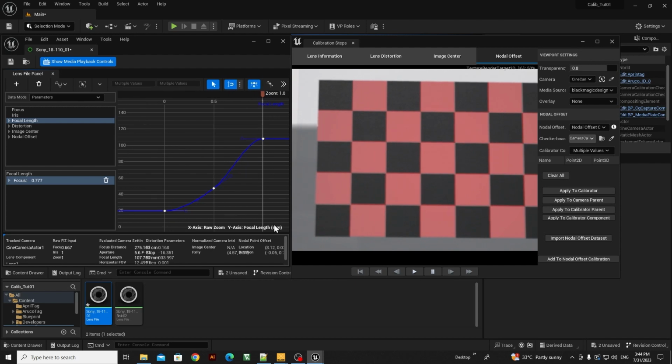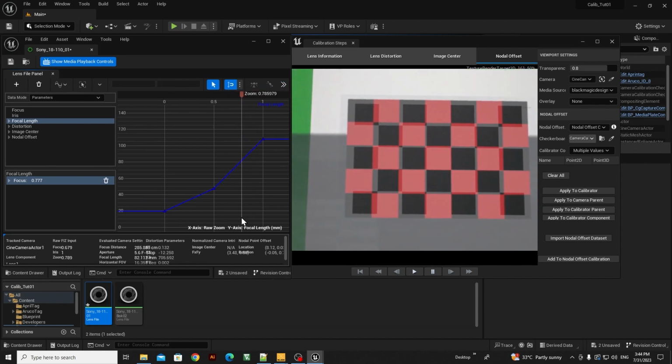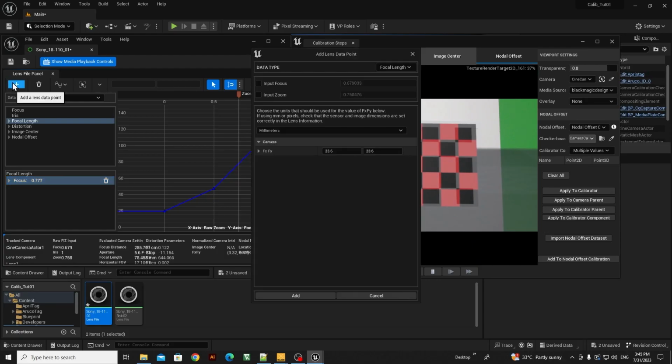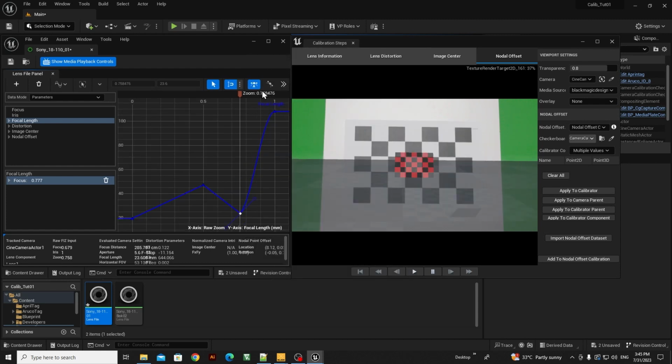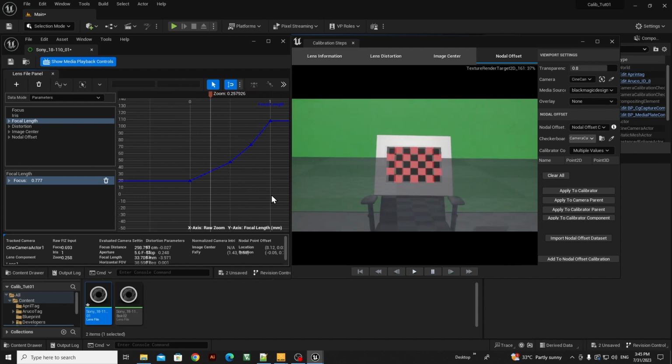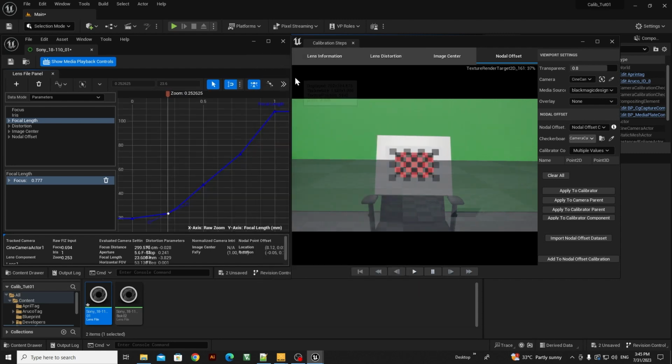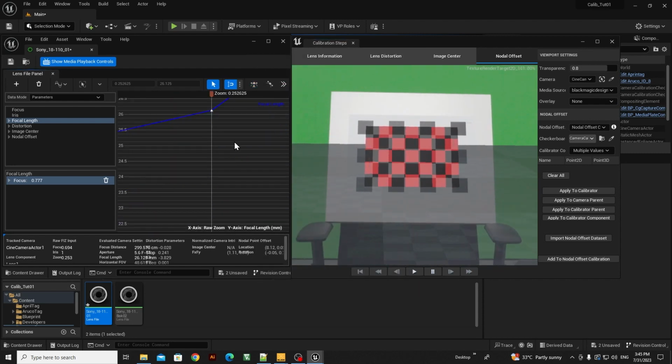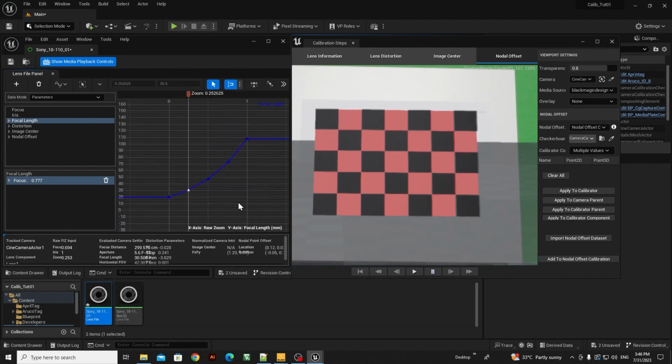During the process of enhancing and refining your focal length mapping curve, employing linear interpolation simplifies the procedure. Please feel free to add key points along the mapping curve, using the same raw focus input. In my case, the focus raw input should always be 0.777. Drag the key points up and down until the CG checkerboard and your printed checkerboard are well aligned and matched. Continue to introduce additional key points to further refine the mapping curve. This approach will result in a more accurate representation of the entire zoom focal length.